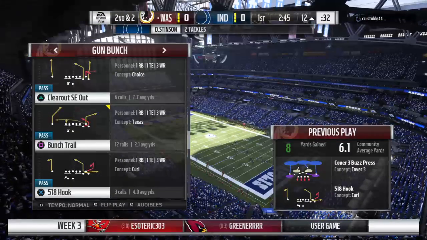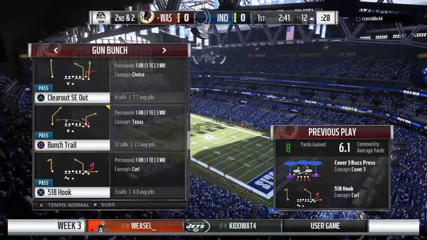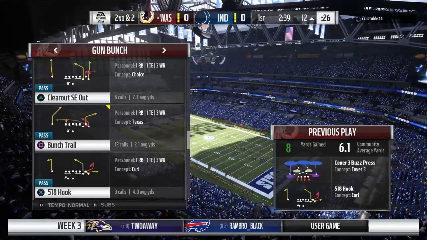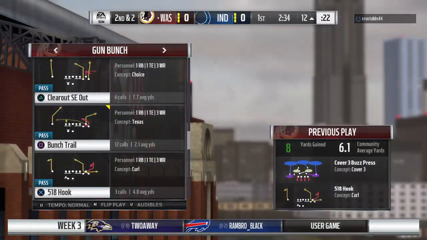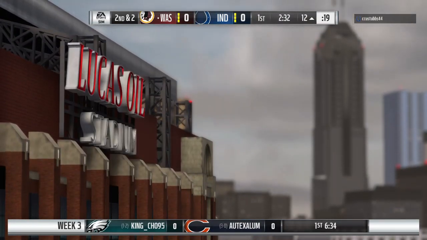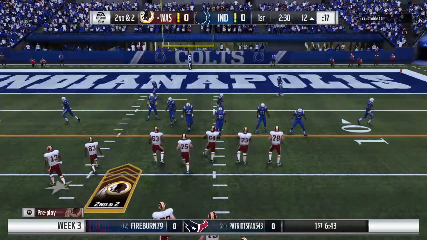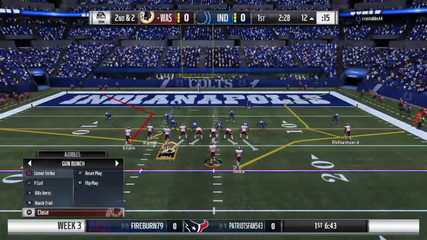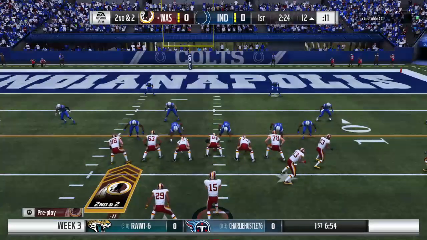It is hard in zone coverage to stop a curl route because when they see it, they just try and find the open spot and sit down. Yeah, we always talk about finding the soft spot in the zone. What's the key to doing that? How do you do it? You have to read what the coverage is. Is it 2 deep? Is it 3 deep? Because then you know where the linebackers are going to drop, what spots on the field they naturally get to, and you find that open space, and then you're in sync with your quarterback. He should be reading the exact same thing, and they put the ball right on you.